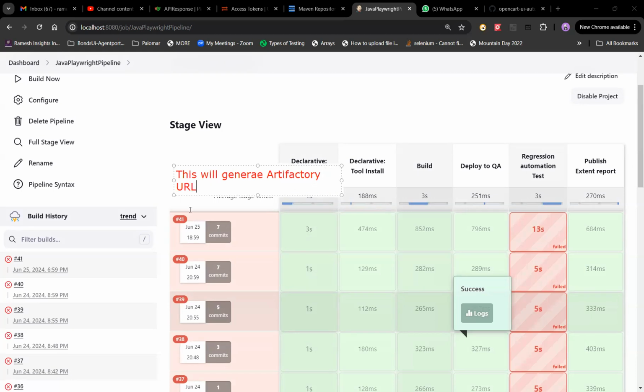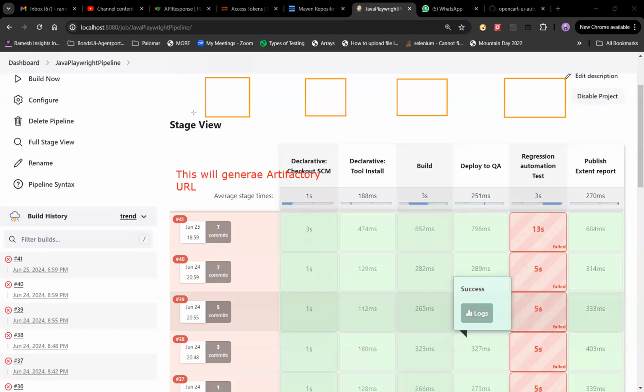After this URL, you have different stages now here. You have a development environment, a QA environment, a UAT environment, and production, right? Now this is the deployment, CD, continuous deployment we call that.